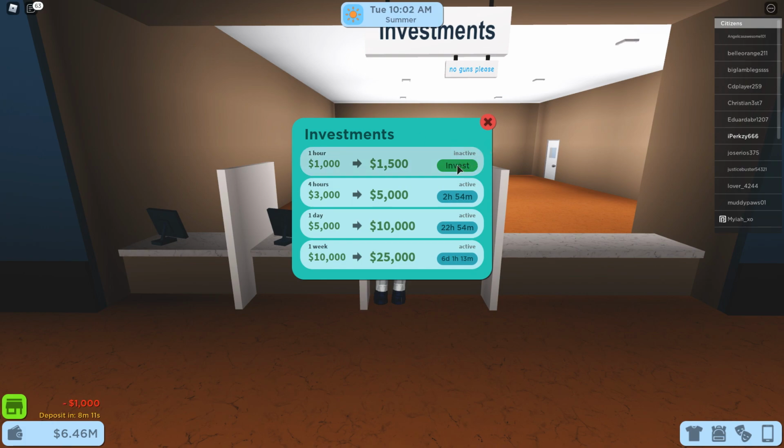If you click invest, it will take $1,000 away, or whichever amount you're investing. After the time limit is up, you can select collect, and you will receive your money. So it turns $1,000 into $1,500. After 4 hours, $3,000 into $5,000. After a day, $5,000 into $10,000. After 1 week, it's $10,000 into $25,000. So you will be spending $19,000 if you decide to do all of these, and after that's done, you will get around $41,000 back.